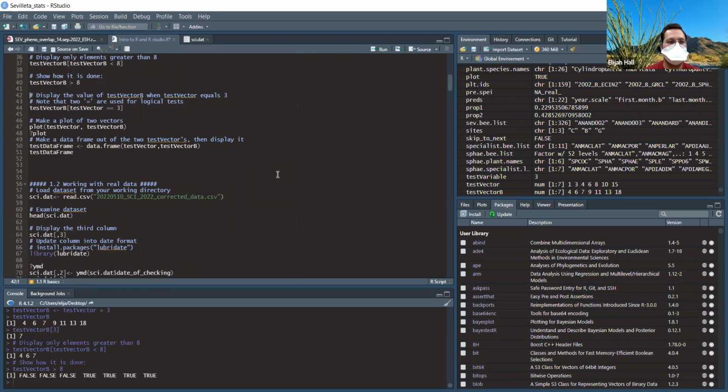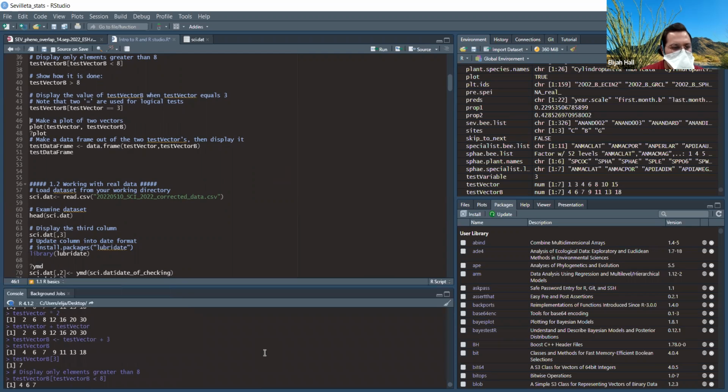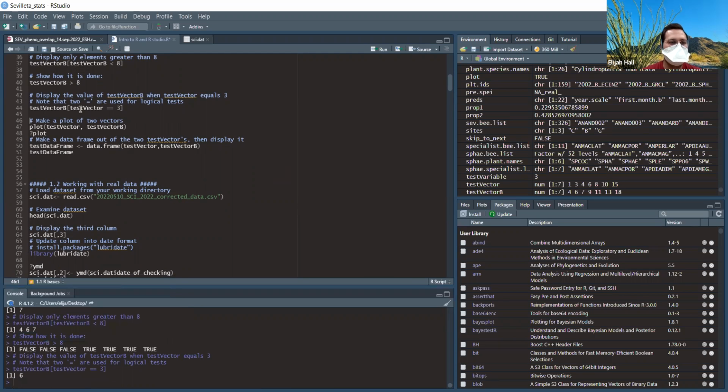We can do the same thing here just as an example. Within test vector B, we can find where the original test vector equals 3, which would be 6 because 3 plus 3 is 6.